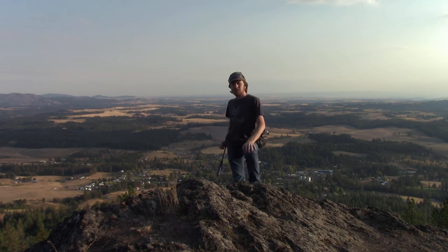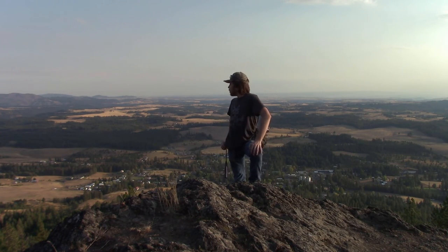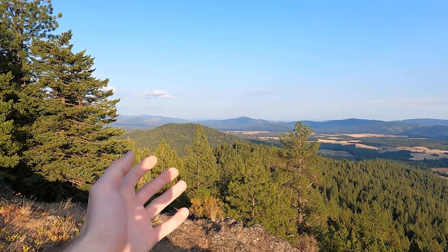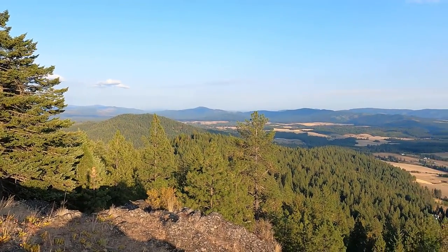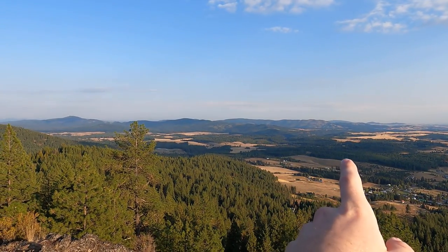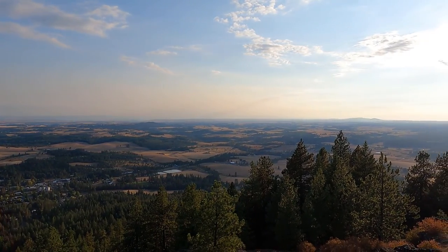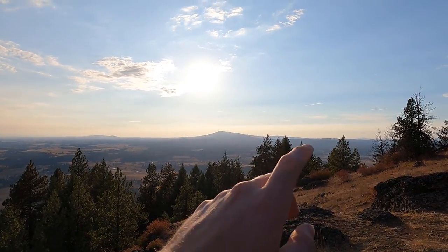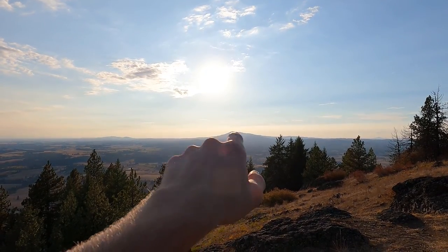Made it to the top of Potato Hill. Quite the view — a little bit hazy in the distance from all the wildfires to the east of here. Let's check out the surrounding area and see what we can find up top. Right down there we have Cherry Butte, which is the smallest of the resurgent domes. We also have metasedimentary and metamorphic rocks out here, farm areas which are windblown silts, and further that way we have some granitic plutons and batholith rocks.